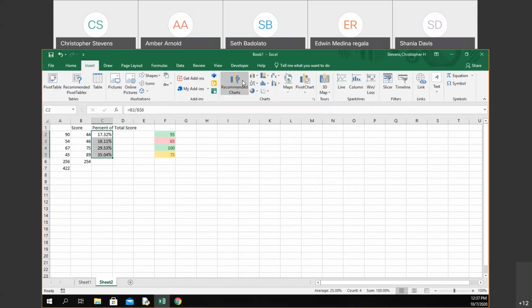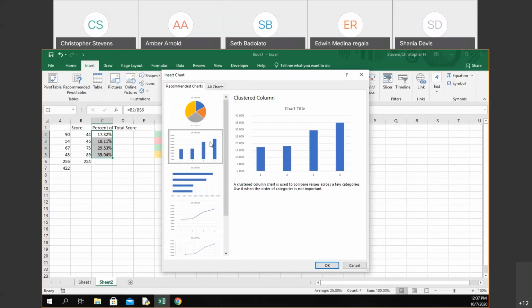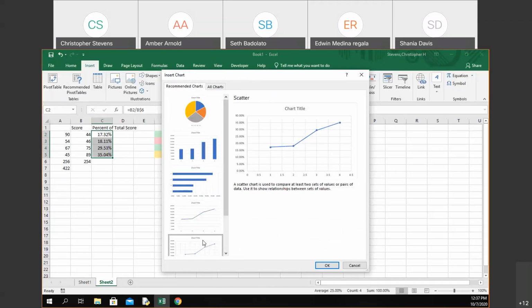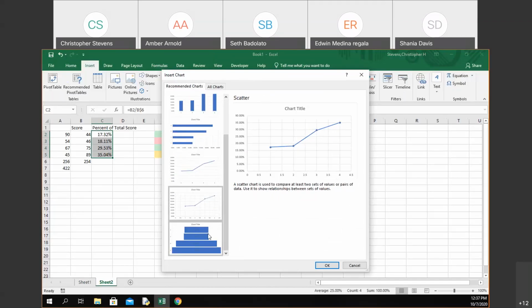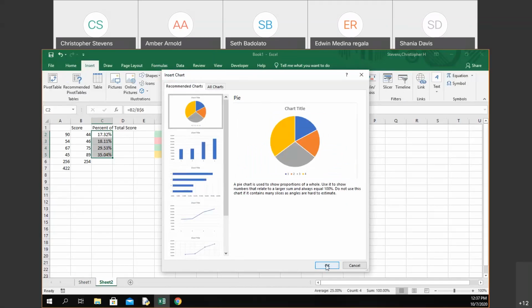If I were to go here, it says, oh, the first recommendation coming here is a pie chart. Because generally when people have percentages, pie charts are the ways to represent it. There are other options here as well, though. As you can see, there's a cluster column chart, a bar chart, a line chart, and a line with markers chart, a scatter plot. There are tons of different ones. I think I like the pie chart. That's just me. Most people do like the pie chart, especially when it comes to money, which your assignment is about, making your monthly budget.